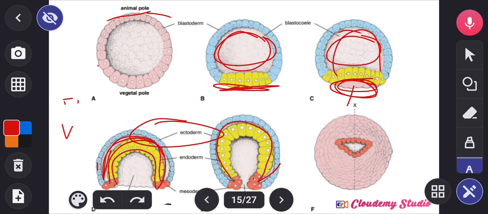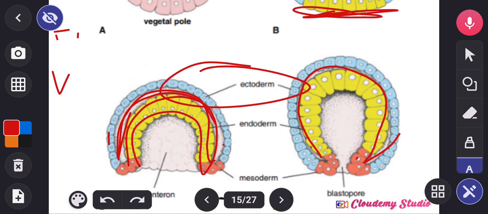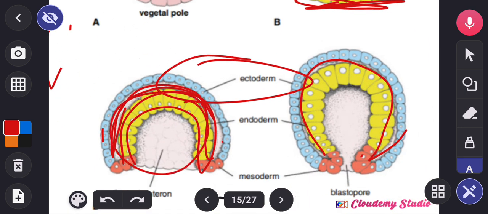The internal lining now consists of the presumptive gut material, that is the endoderm. The reason why we call this particular part endoderm is because it consists of the presumptive cells of the gut. And remember, I have already mentioned initially that the gut is formed by the what? It is formed by the endoderm. You understand? Now, the presumptive mesoderm cells and the presumptive notochord are found within this particular space called the mesoderm.